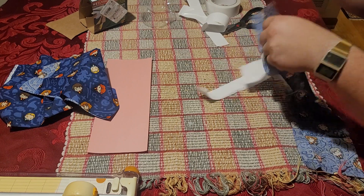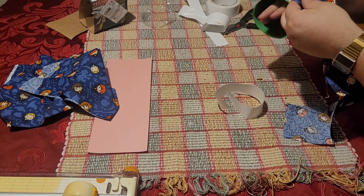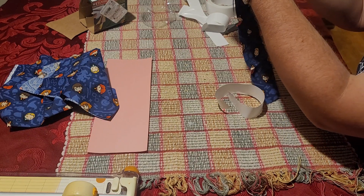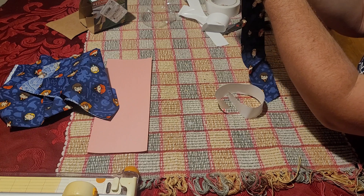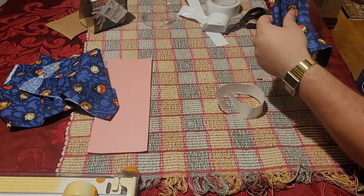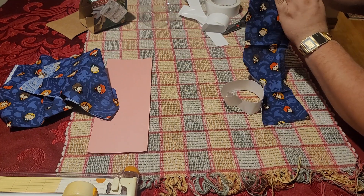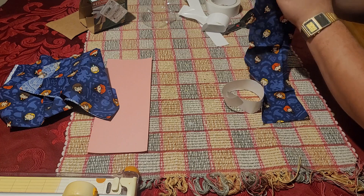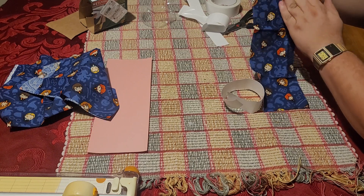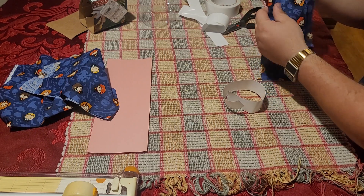Now we take the fabric. We do not want to put it right on the edge — we don't want any of these seams to overlap. So then we just take it and stretch it a little bit, put it on. This is reversible here, so if you mess this up, it's not the end of the world. Just kind of get it on as smooth as you can, without any creases or folds or anything.